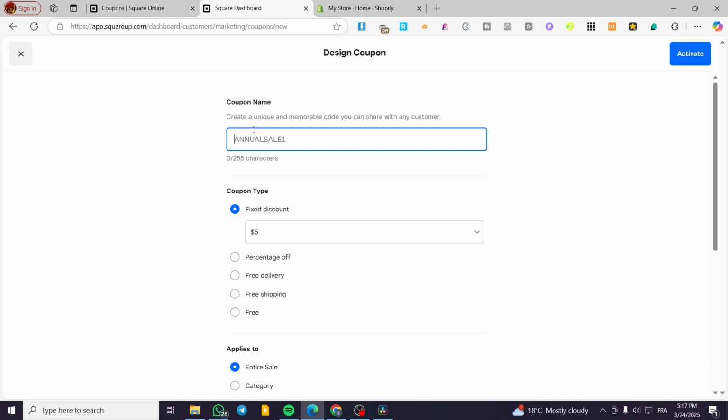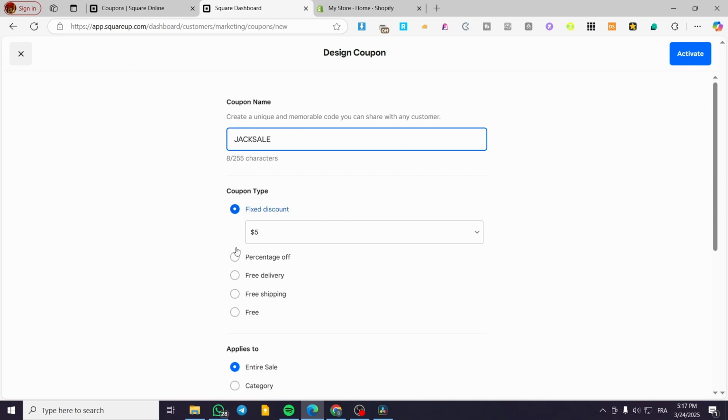So let's say here Jack sale. We are going to maybe give them a hint about the percentage or the amount that they are going to have. It is also a good strategy to get the leads in here for the coupons.